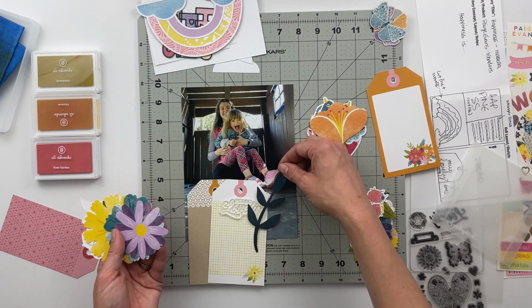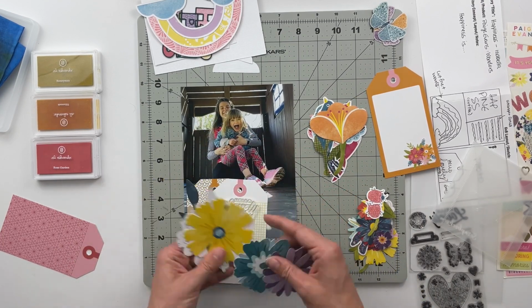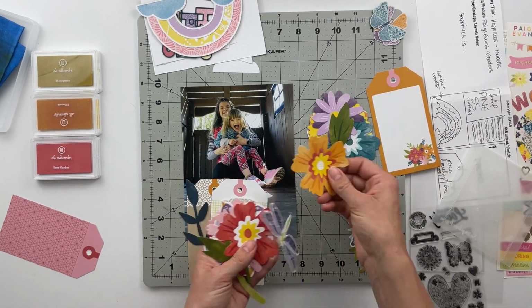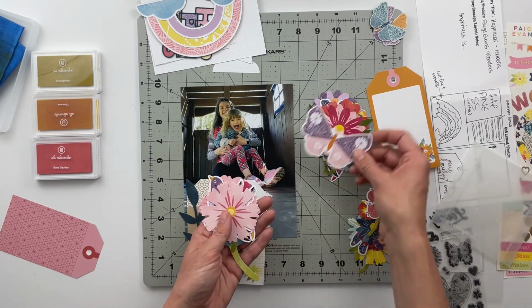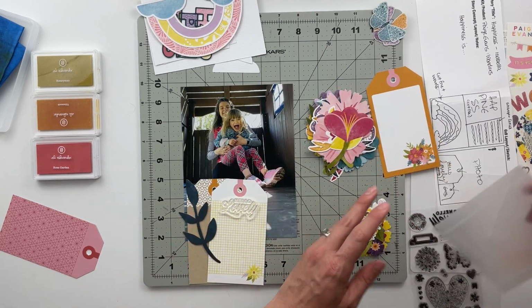So I'm just kind of leaving it on there right now so I can see how much space that's going to take up. And then I also decided to use the craft colored card as the back or a layering element behind my title card. So then I've got an even larger set of die cuts that I'm going through.